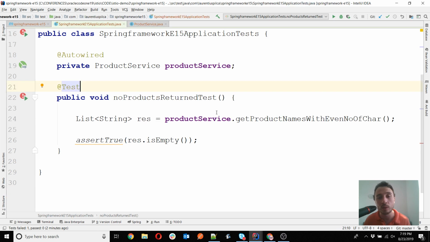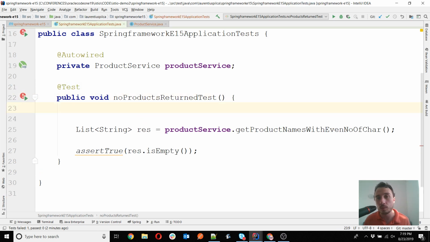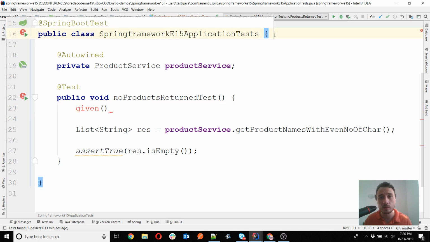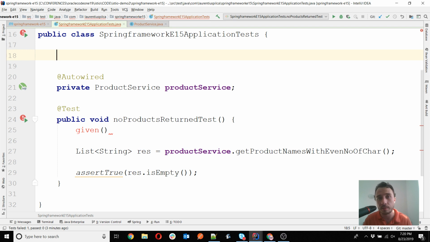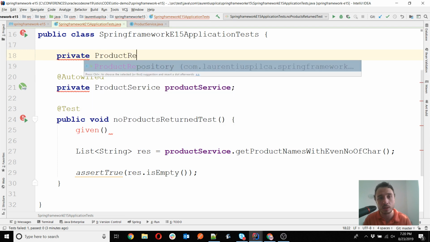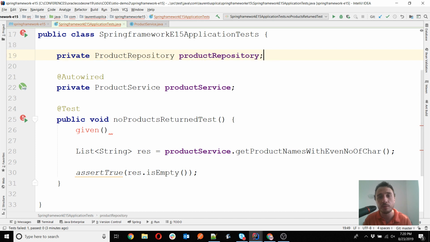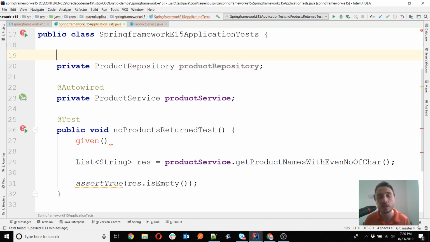In order to do that, again, I can do it in multiple ways, but one of the most used is the given method, and I can say given that, and I need to declare my mock here first, private product repository, which is my mock. Be very careful, because it is a mock and not the real object.